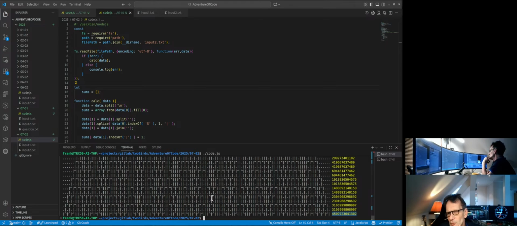Yeah, I'm quite satisfied with it, especially since I think this is a solution that is much more elegant than doing it recursively. And also, this is very memory efficient.